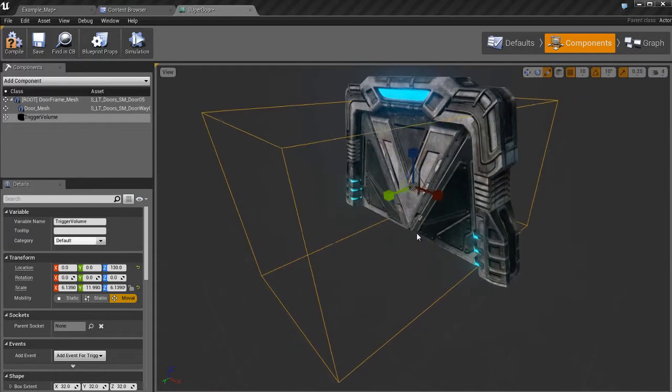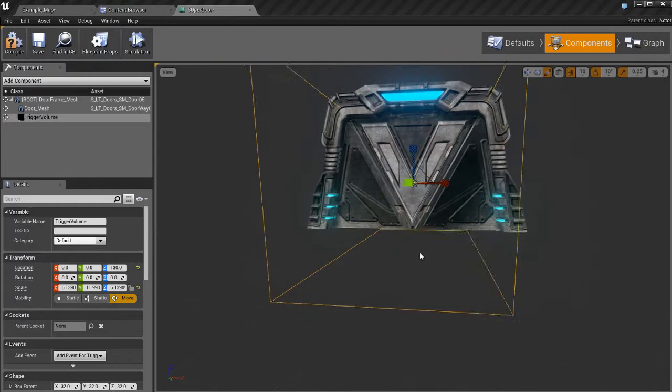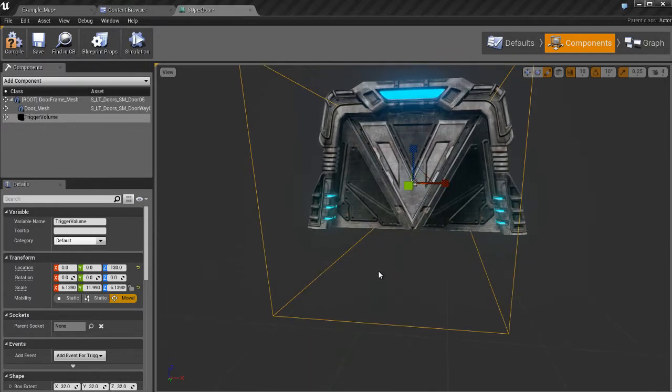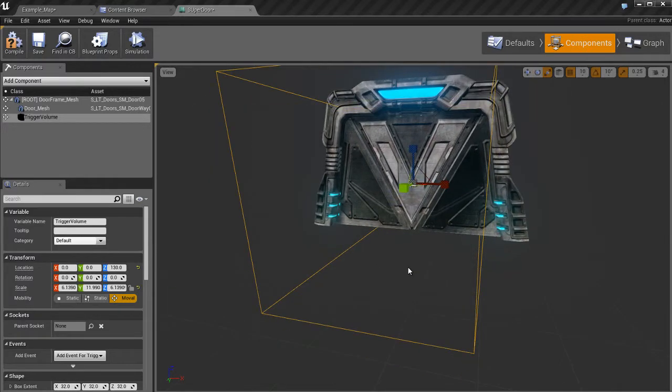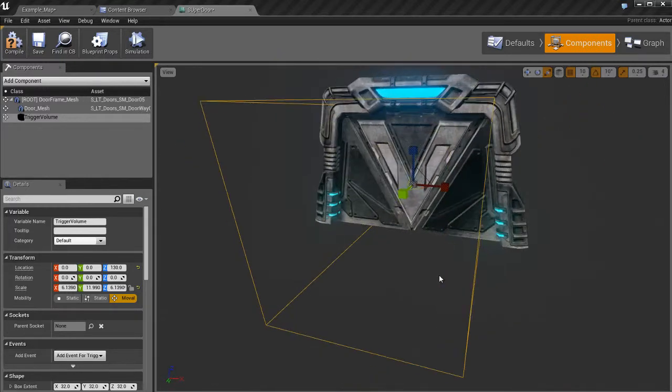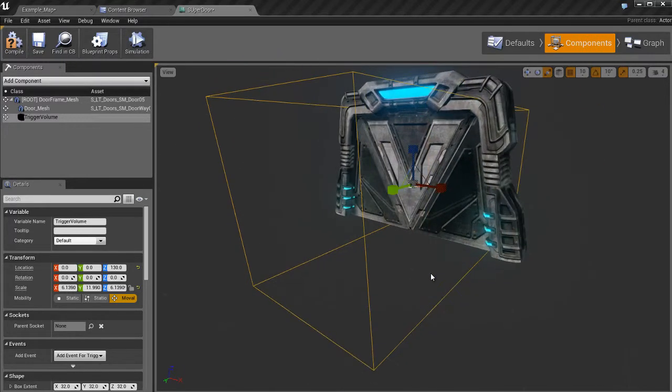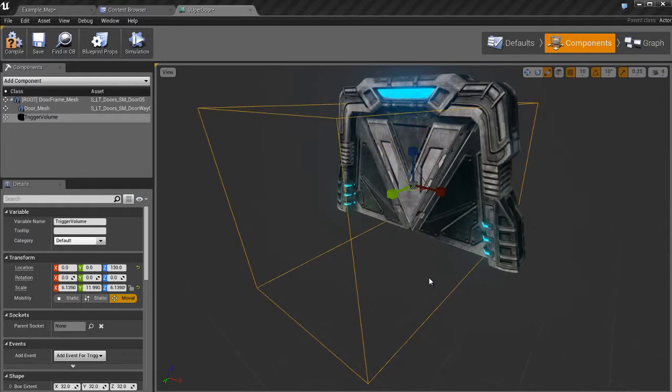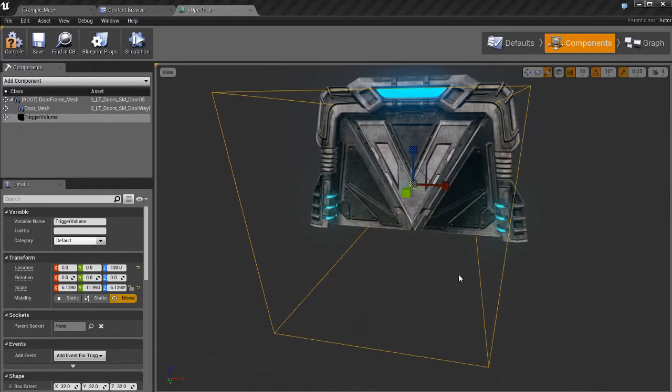It's good because when we walk into the area here, we don't have to be all careful about whether we're inside the small box or not. We'll have it take up a generous amount of real estate, so it makes it easier for the player, and they don't get frustrated and call you up in the middle of the night demanding their money back.